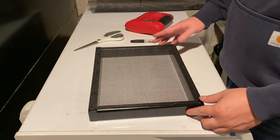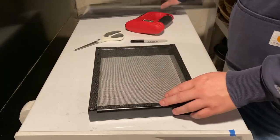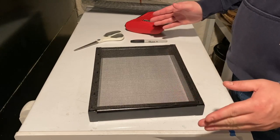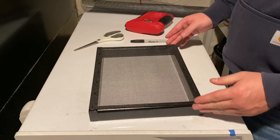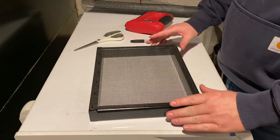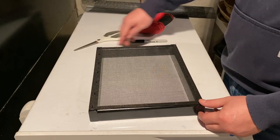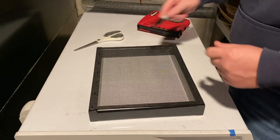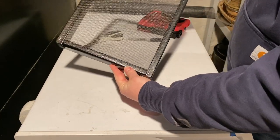My camera messed up and I didn't get to show you what I just did, but it's pretty easy to explain. I took this window mesh and cut out a piece to fit the frame. The frame is 10 and 3/8 by 12 and 3/4, so I reduced those dimensions slightly to avoid overhang — going from 12 and 3/4 to 12 and 3/8 on the long side, and from 10 and 3/8 to 10 and 1/8 on the short side — so it's just tucked in a little. I cut it following the square holes in both dimensions, giving me a perfectly square piece, then stapled it on using an electric staple gun. I colored the heads of each staple black with a Sharpie so you can't really see them. It looks pretty good.